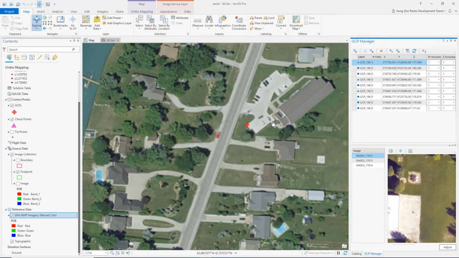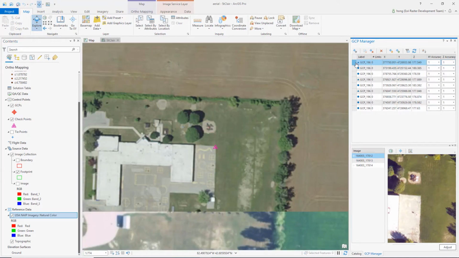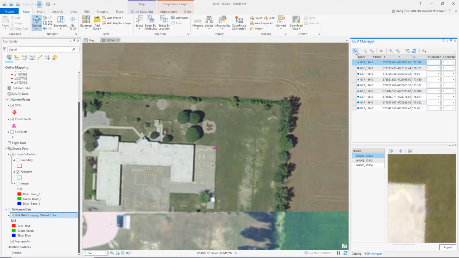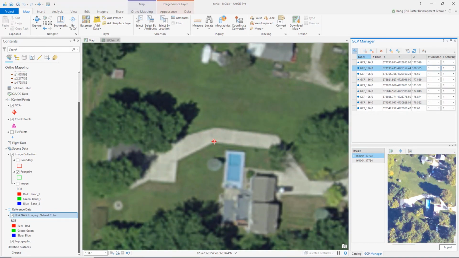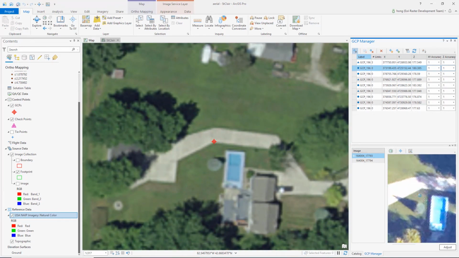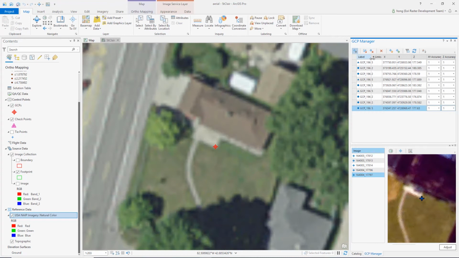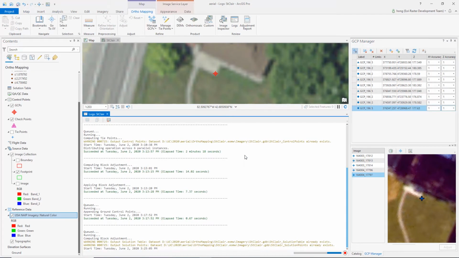And can now start to measure the tie points for each ground control point. I measure the tie points at one image, and the second image is automatically calculated. I had to measure the third one. For the second ground control point, I'll do a similar thing and measure tie points. And now I have measured all the tie points, and go ahead to compute adjustment using the updated control point table.